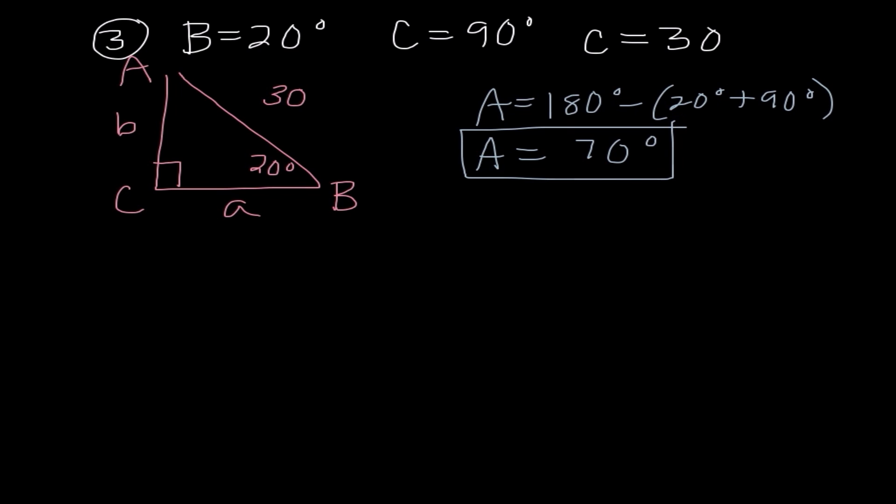Based on the given information, I am actually going to find things off of angle B. The reason I'm doing this is because that is the given angle. I'm going to say 20 degrees equals A over 30. In relationship to angle B, that is adjacent over hypotenuse, so I'm doing cosine. When I do 30 times the cosine of 20 degrees equals A, I get 28.2 is equal to A.